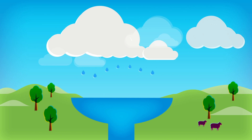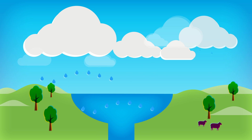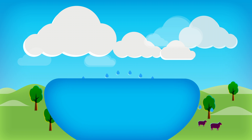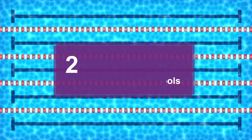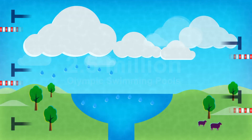In an average year, the Shannon will see a rainfall of up to one metre and up to a quarter of this could fall in one very wet winter month, resulting in a water level increase of up to two metres in some locations. If you can imagine two and a half million Olympic-sized swimming pools, this is what the Shannon drains out to sea each year.